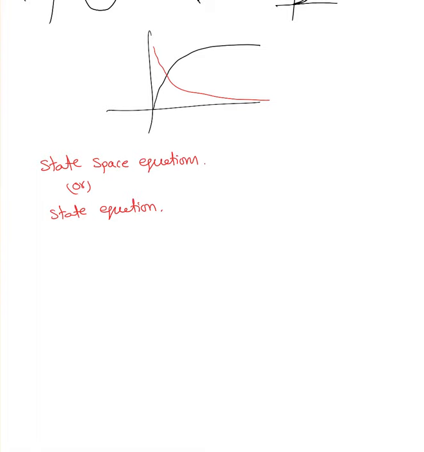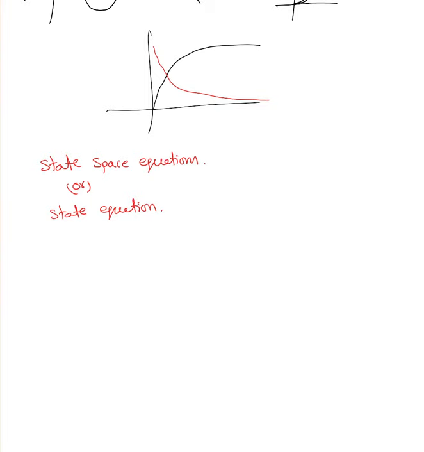Now the next one is state space equation or state equations. The state equations basically represent the state of the system. At the same time, what we are doing, the state space equation or state equations are time independent quantities. So what we are doing, we are taking a differential equation.